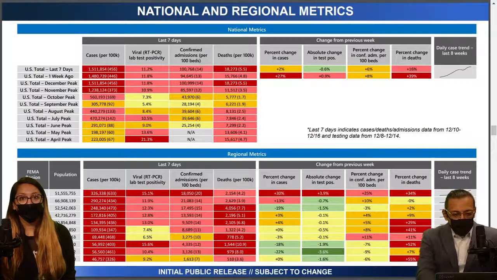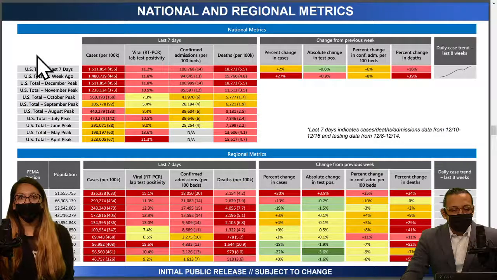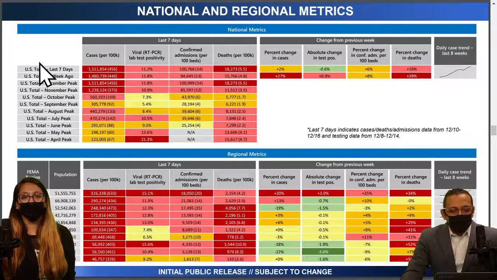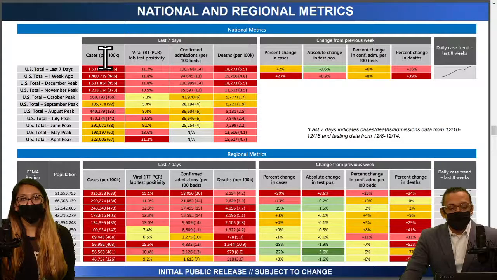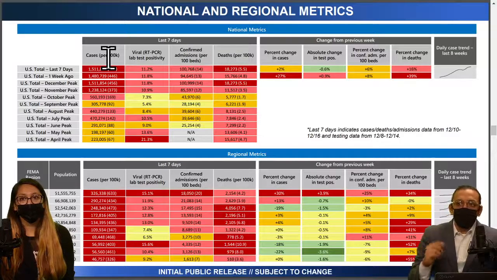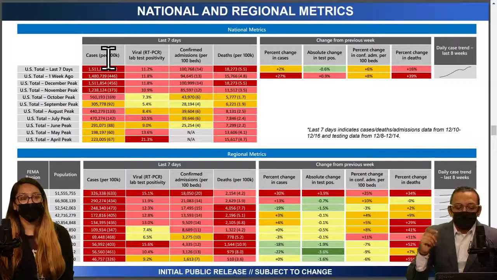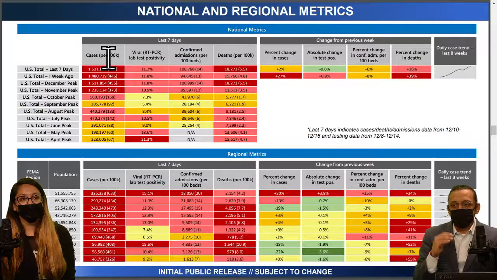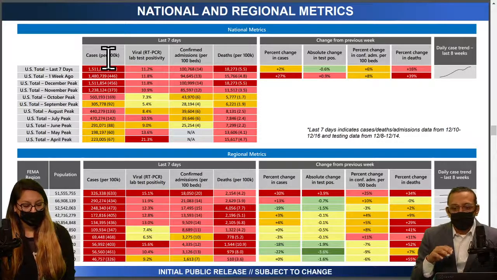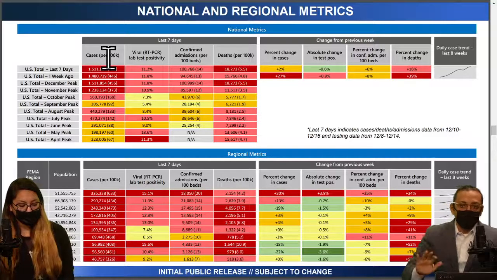Looking at the case count, moving through these rows — over the last seven days you can see the case count in the country, along with the cases per 100,000. The next column over shows the positivity rate. Over the last seven days we're at 11.2%. There are other charts and videos we're reviewing that help you understand the volume of lab tests is ever increasing. As the volume of lab tests increases and the positivity rate starts to level off or decline, this is a positive indication from federal, state, CBSA, or regional perspectives that our communities are actually recovering and beginning to exit from the COVID pandemic.